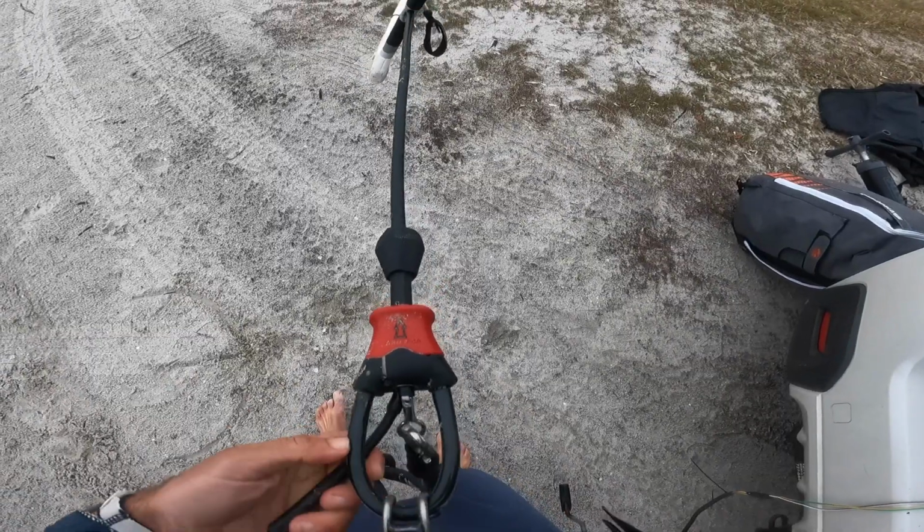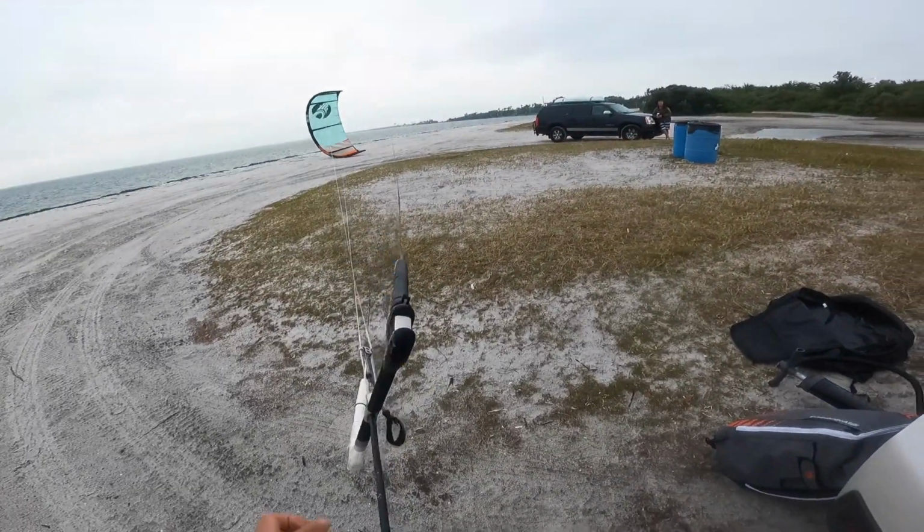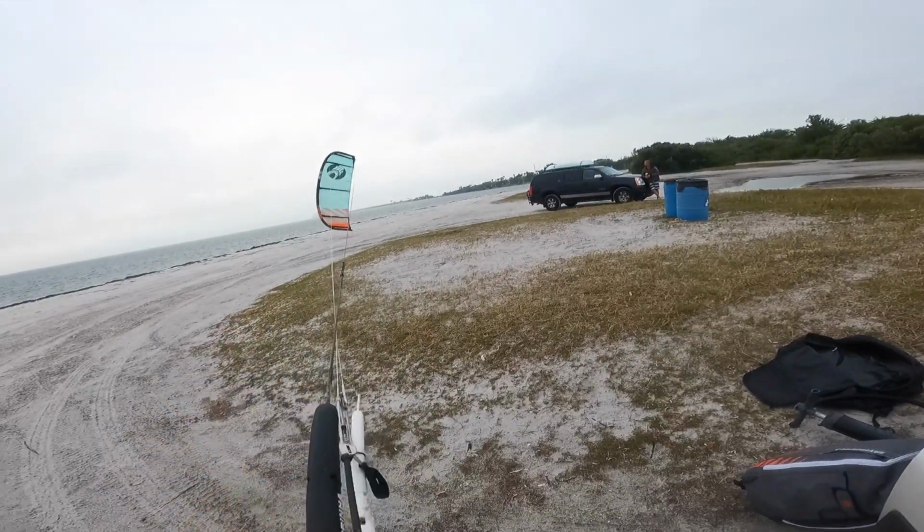Hook my safety leash up. Now I'm ready to kite. I'm going to sit at the edge of the wind window. A little tilt.